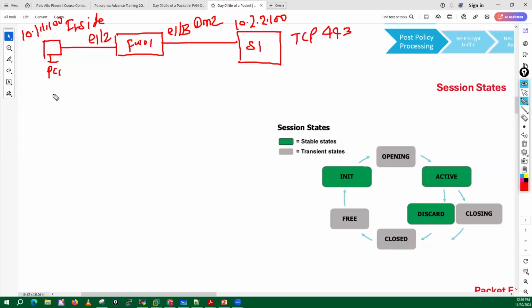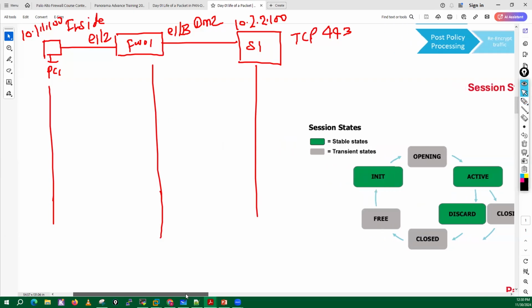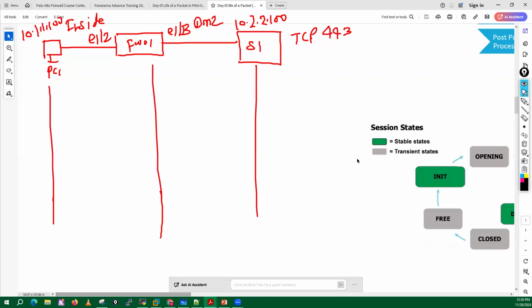Now tell me one thing. When this PC communicates with this particular server, when this communication is happening, it will send the very first packet, TCP SYN.